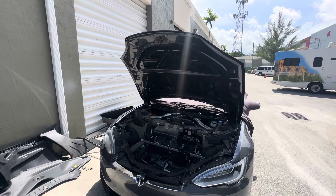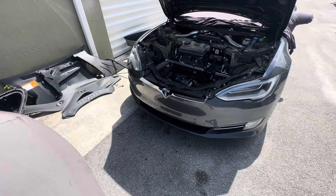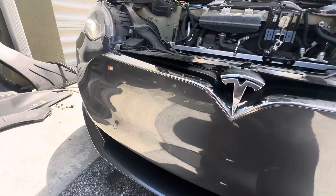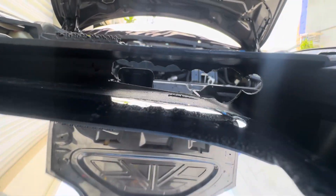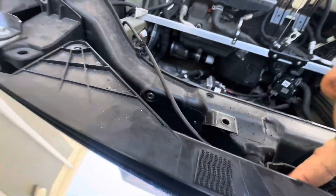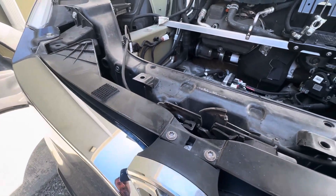Obviously I'm not going to start cutting the hood, so I looked at videos to find where the latch was located — of course in the center — to get an idea of how it works. Basically I had to sacrifice this plastic piece here. I put my fingers behind right over here, I had to drill some holes as you can see here, and this allowed me to grab this cable right over here and pull on the latch.